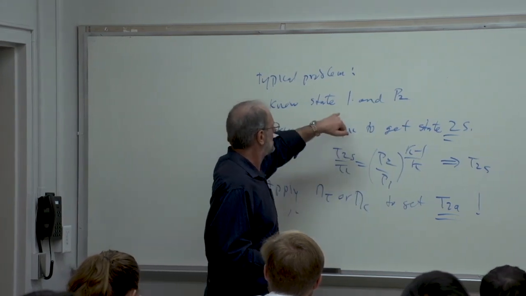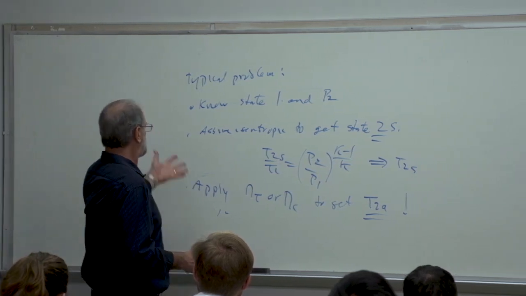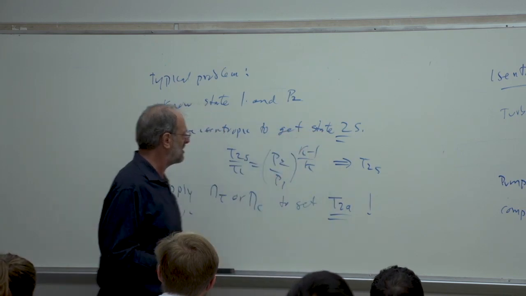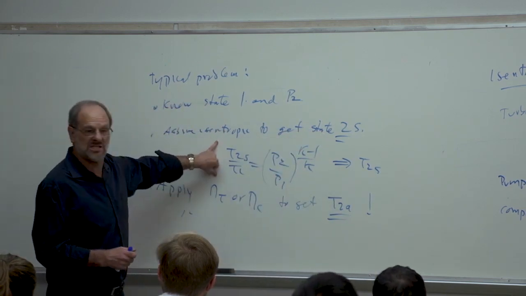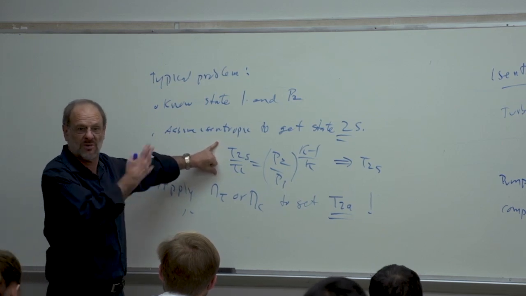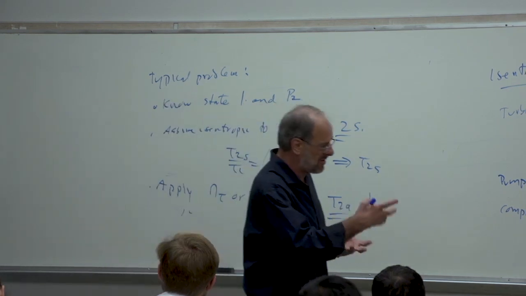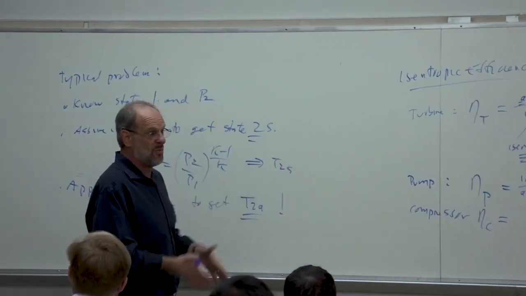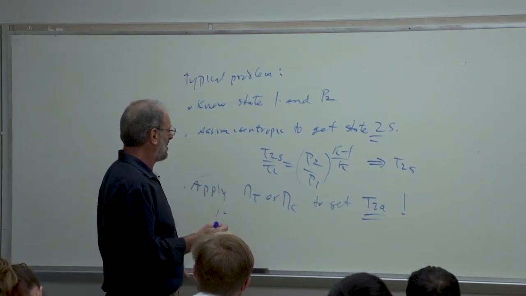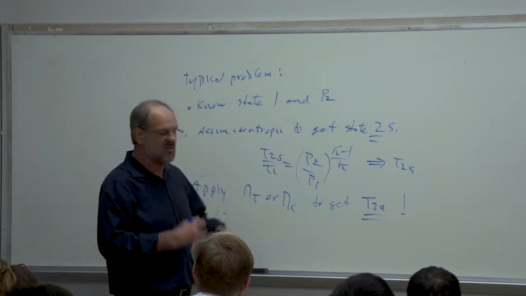We're still going to know state 1 and the pressure of the discharge, in other words, P2. We're still going to have to assume that it's isentropic to get from state point 1 to state point 2s, but now we're not going to use this anymore. What are we going to use? We're going to use relative pressures, right? As we talked about in the middle of this lecture. So you're going to use the equation, P2 over P1 equals PR2 over PR1. You know state 1, you know P2, you can find PR2, you can then find T2, and then find the enthalpies.